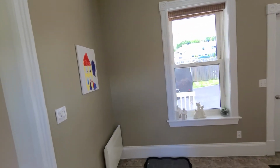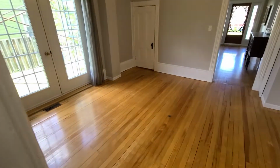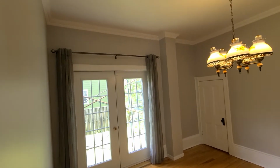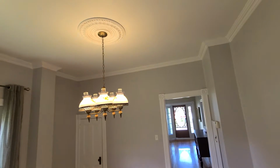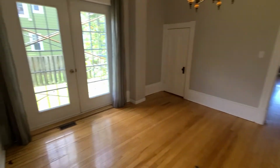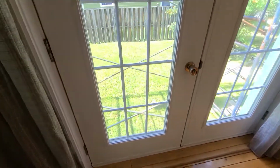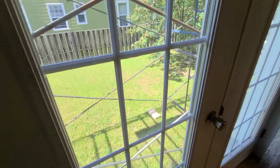And if you don't want to sit at the island, you can step into what is a lovely dining room area with, looks like, original hardwood floors. And again, with the 9-foot ceilings, you have your gorgeous lighting. There's French doors off of this. The intention was to eventually build a deck, but the opportunity to build a deck is here. Put a hot tub, make a great space for barbecuing. You've got tons of room to do it.